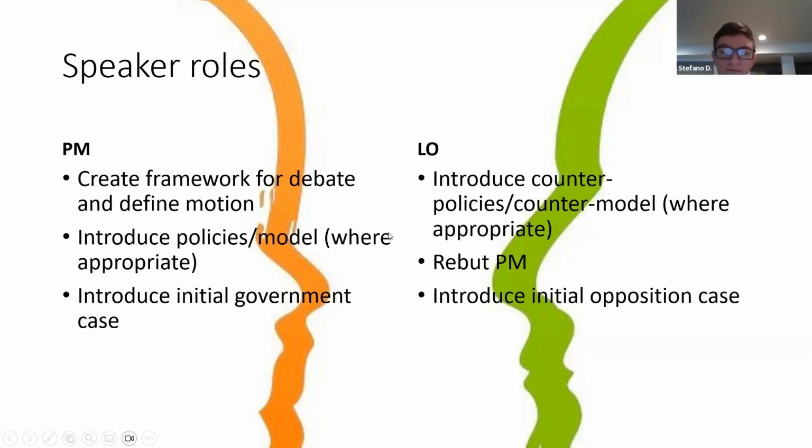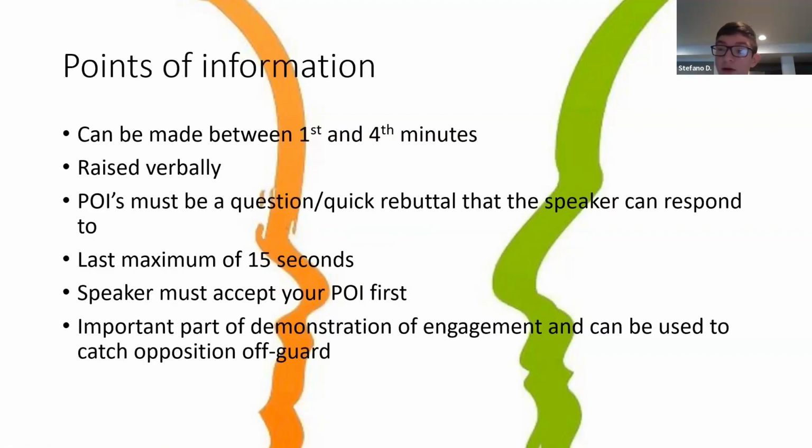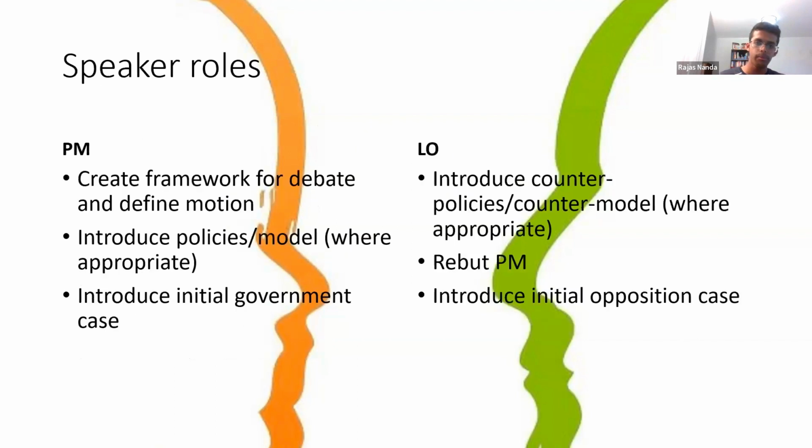Okay. Stefano, go ahead. So first, does the time it takes for someone to ask a POI take away from the speaker's time? And does the time it takes for the speaker to respond to the POI also take away from the time? Yeah, very good question. It does take away from your time. The timer never stops from your first word to when your speech ends. All of that needs to be within the 5 minutes, 15 seconds, basically. So when they're asking their POI, that's why it's a maximum of 15 seconds. You shouldn't be wasting the speaker's time too much, and your response also is part of the time.